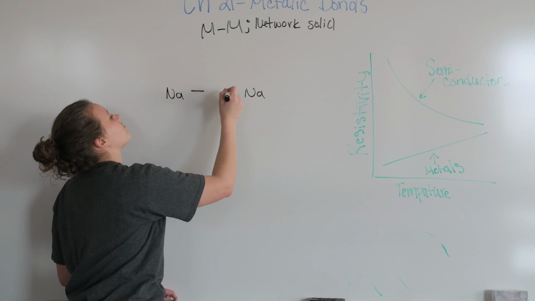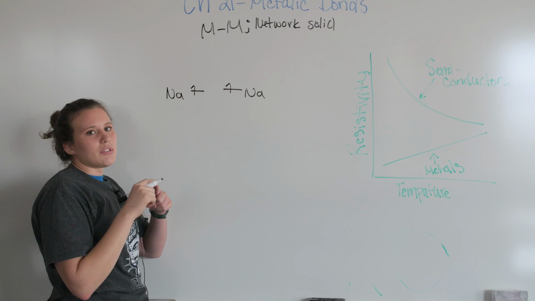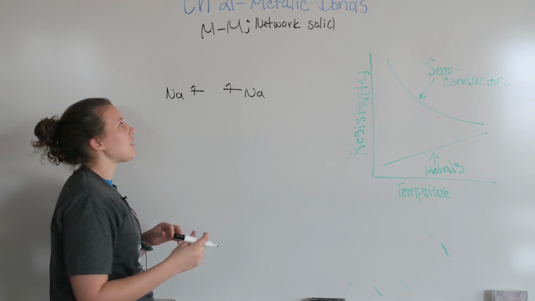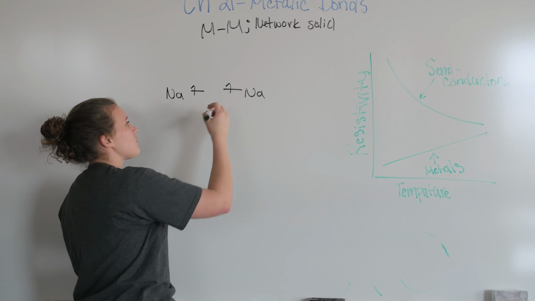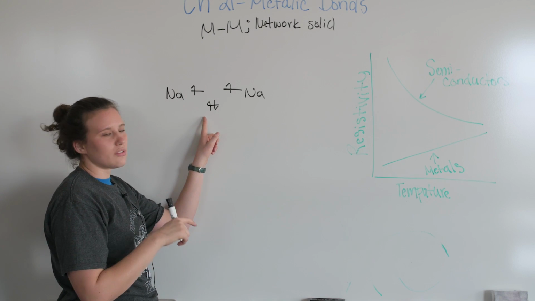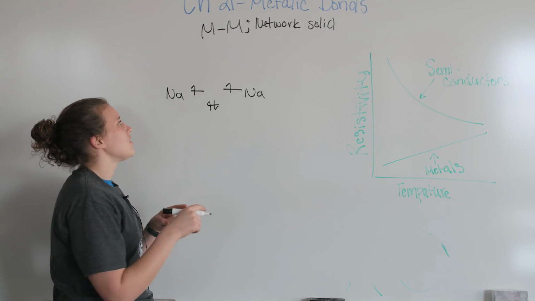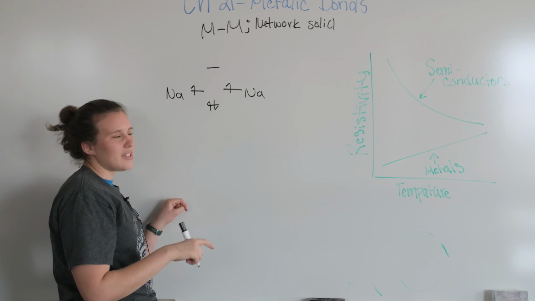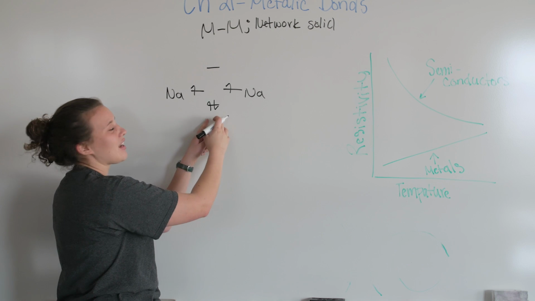So they have 1 valence electron. When those 2 orbitals come together, they make a brand new orbital, okay? That's why things bond, they make new orbitals. So they make a new orbital that's at a lower energy. Those 2 electrons come together in this new lower orbital, okay? But if we start out with 2 orbitals, we have to end with 2 orbitals. So we get 1 lower orbital and 1 higher orbital. Don't worry about why it happens. It's fancy chemistry that you do not need to worry about. We're just going to move on and say that they come together.